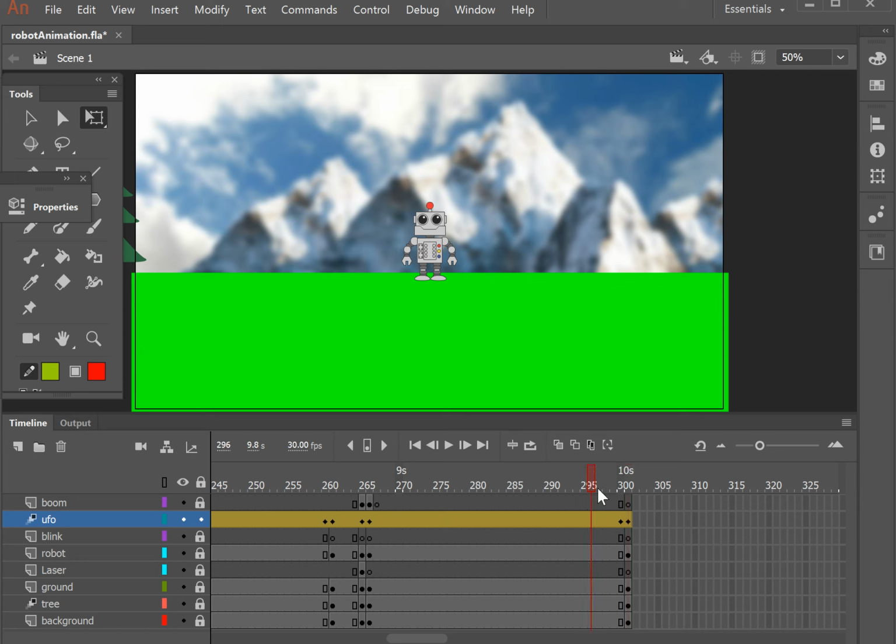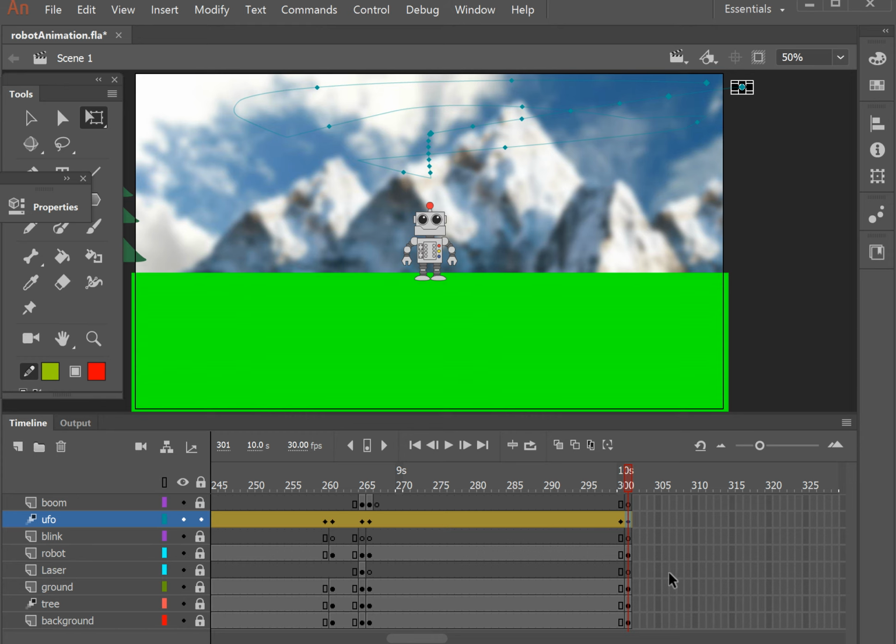Whoops, I should not have done that. I accidentally deleted him. Let's just pull him off the screen here. So what I'm gonna do is use the shift button and arrow keys on my keyboard to make him just go right off the edge of the page. Okay, and so there you have it.